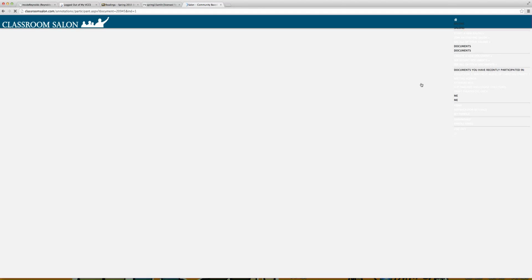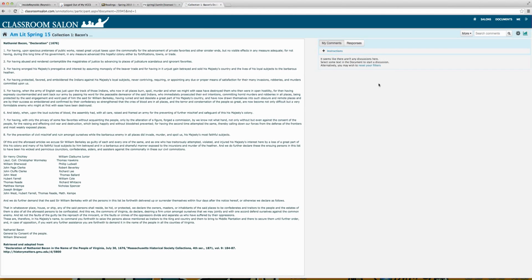So let's say you start with Bacon and you're reading along here and you've got something to say about this passage here, for instance, and you just highlight it. And the minute you highlight it, over here this comes up and you can start commenting on any passage that you want. And I'm asking you to do 5 annotations by Monday and then another 5 by Wednesday. And the ones that you do by Wednesday typically are going to be responses to other students' annotations by that point. So that's why I do it in 2 stages.